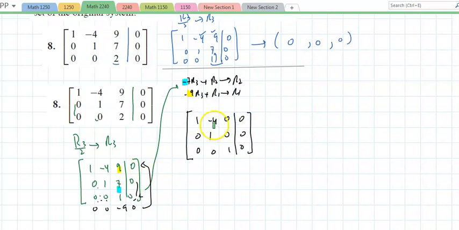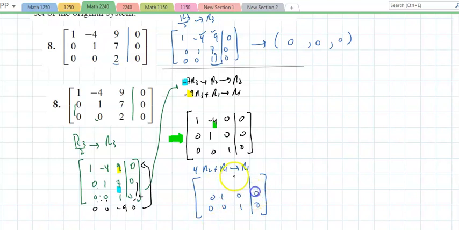And the last stage, I want to make that a 0. I must use the middle row. So if I take 4 row 2 plus row 1, put the result in row 1. So I'm showing you this because that's normally what we go for. And I'm just trying to show you how much work that is. Most of the time they're going to do the work for us. If you multiply this row by 4, this is the only piece that's a 4. When you add those, that's a 1, that's a 0, that's a 0, that's a 0.